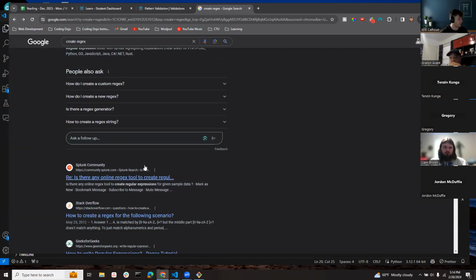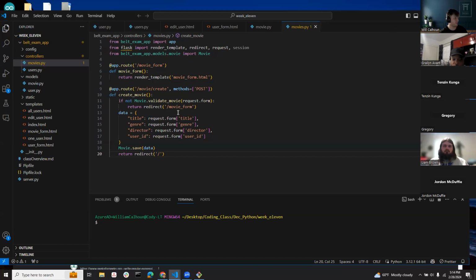But there are regex generators out there, and ChatGPT is wonderful for stuff like this. Just say, hey, give me one for email, or for a password that needs 1 uppercase. Here are my conditions, and it can generate that for you. So again, not really necessary. In a coding interview, they're not going to ask, do you know regex? Can you build me a regex?